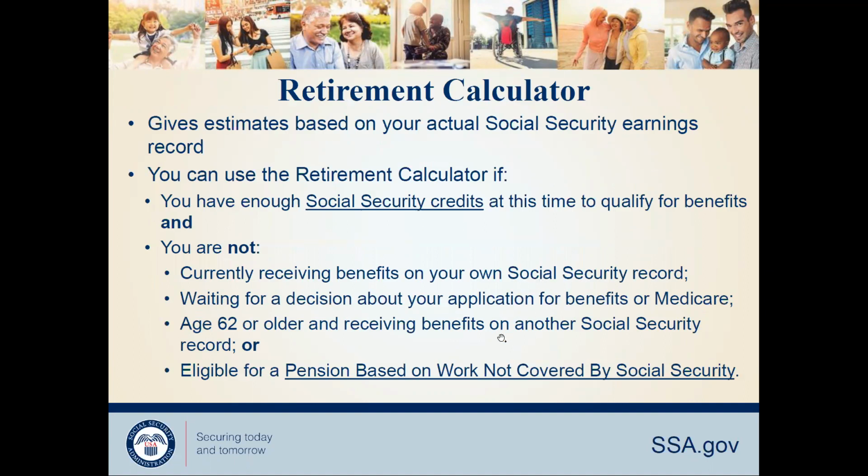Retirement calculator. You can use the online retirement calculator at ssa.gov/benefits/retirement/estimator.html to get immediate and personalized benefit estimates to help you plan for your retirement. It's a convenient, secure, and quick financial planning tool. The retirement calculator is an interactive tool that allows you to create what-if scenarios. You can, for example, change your stop work dates or expected future earnings to create and compare different retirement options.